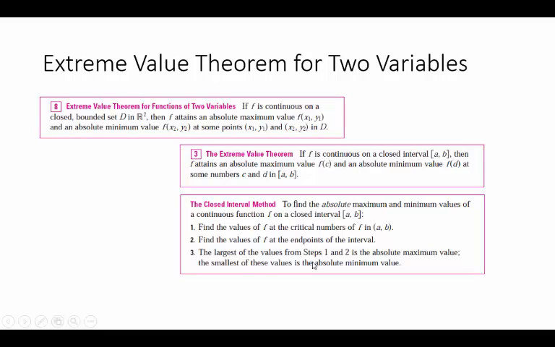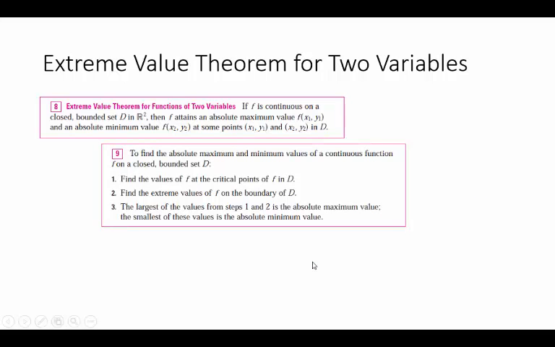Our technique for doing this in several dimensions is essentially to find the critical values that are in the domain and find the extreme values on the boundary. Unfortunately, it's not just two endpoints like we had in an interval situation. This is a boundary that we're looking at, and that's two-dimensional. So we can either look at lines or circles or parts of curves, but we need to take a look at the boundary. We'll see how to approach that.